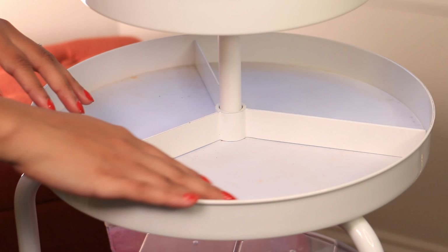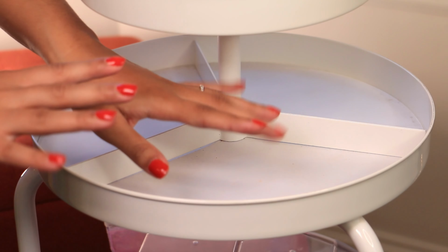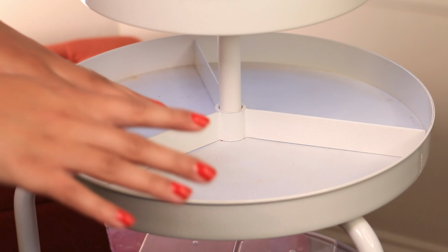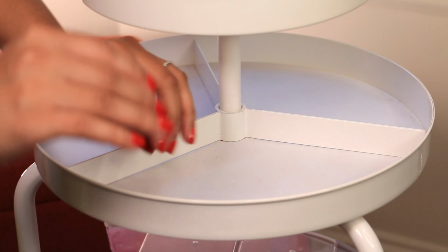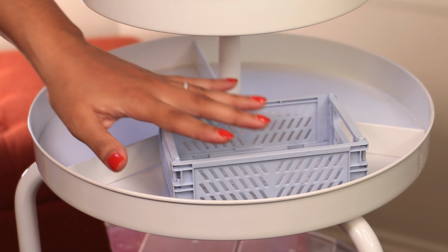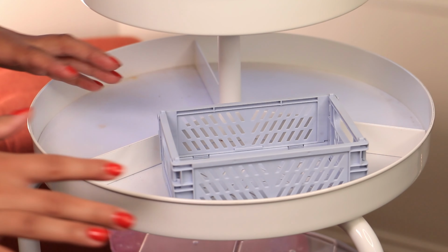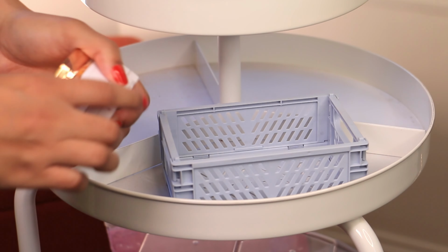All right, so this is the back section of my cart when I'm sitting at my desk. So I think I'm going to put the products that are not as fun to me. So my concealers and other random bronzers and stuff, the utilitarian products, and I'll keep my blushes and highlighters in the front. So now is when the little boxes are going to come into play for sure. So I'm just going to put that in the middle, and then whatever doesn't fit inside, I'll kind of just pool around it. First, I'm going to try and fit in all of my bigger bronzers, like the compacts and stuff.